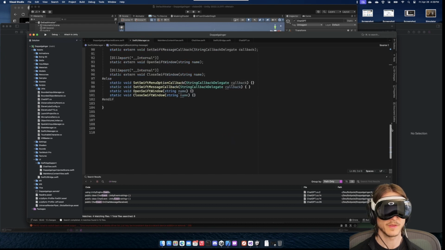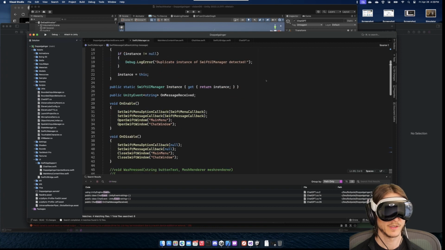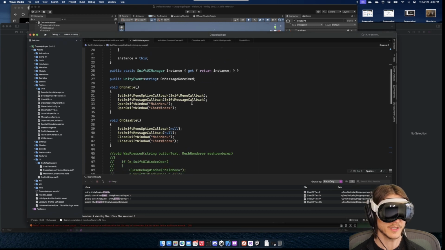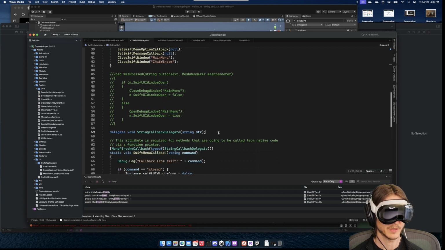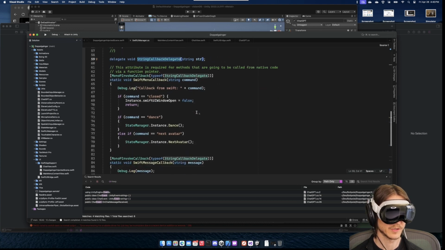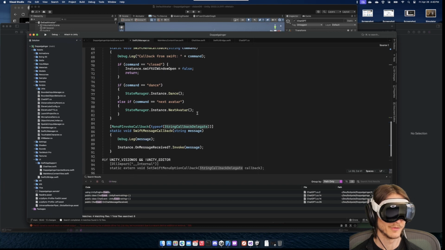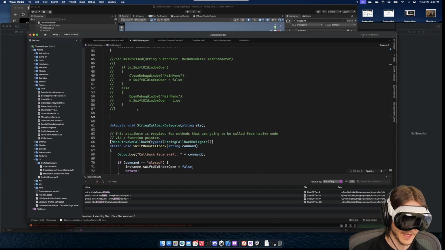I'm just going to put it in this file for now. I might decompose this later if it starts getting too complex. But let's call it press string callback delegate. And these are mono invoke things, so that's okay. Leave that lower down there.